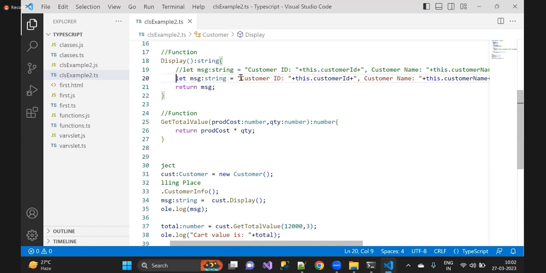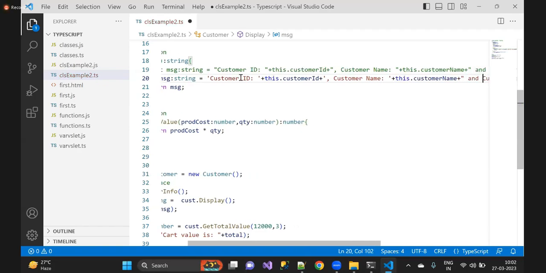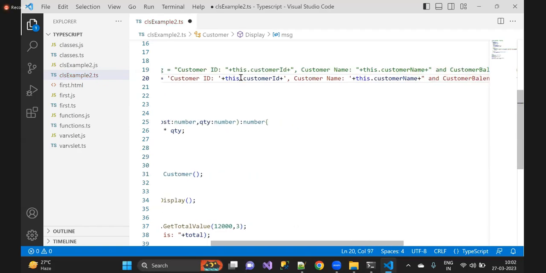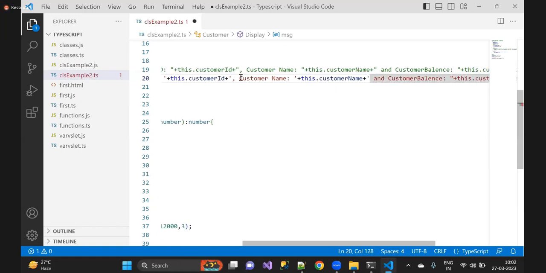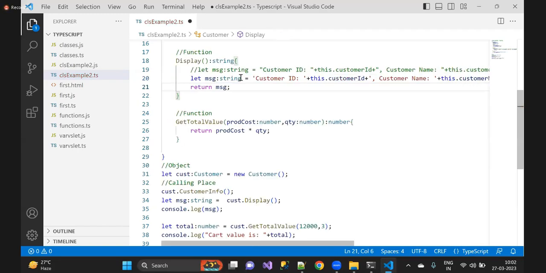That means wherever you have double quotation, you may use the single quotation. Here also I'll be using the single quotation, and here also, single quotation. That's it.